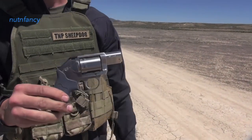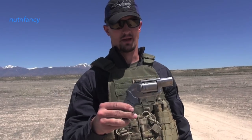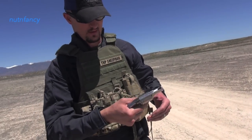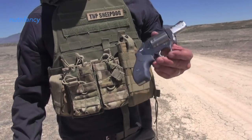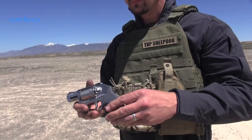I bet you'd buy that gun, wouldn't you? I would buy this. I'm not a revolver guy, really, but this is a sweet gun. I would buy it. That is a freaking nice, nice revolver by Kimber. Yes. I love that thing. It's not too heavy either for full stainless steel. Not real heavy. 6 rounds, not 5.